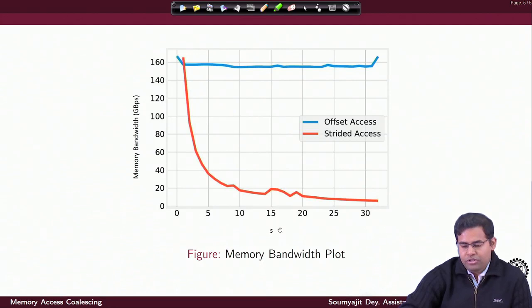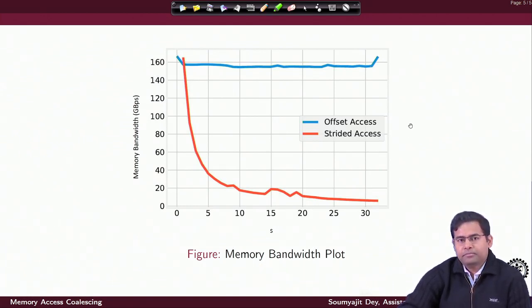So essentially we are changing the s parameter and trying to figure out the total memory bandwidth consumed by the system, essentially the elapsed time of the kernel when I am changing the stride or the offset. We have got these two curves. Just take a minute to look closely into these curves and figure out why they behave the way they have been plotted.